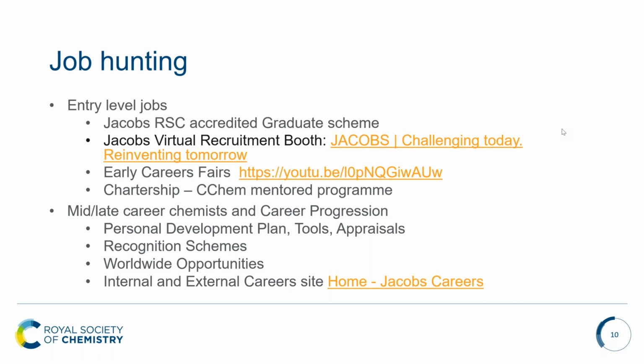So we're coming towards the end now. I'm just going to go on in a second to some of the support that's available from the RSC. Just before we do, I've got one more question, well, there's two questions that are fantastic. One from Jack asks, have you worked for clients and consultants, and what's the biggest difference between the two work environments? And the other question, from Diane, is what's been the most challenging task of being a consultant that you've had to face? So Julie, maybe you can combine them or answer them separately.